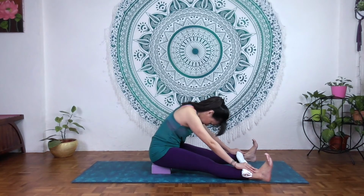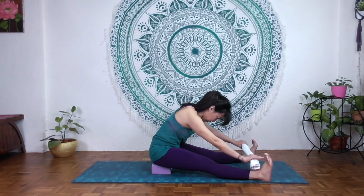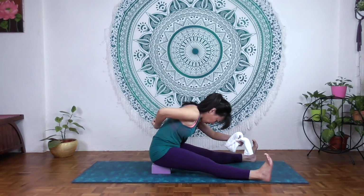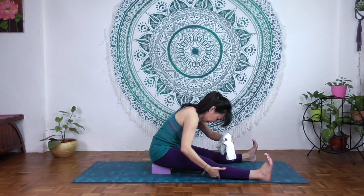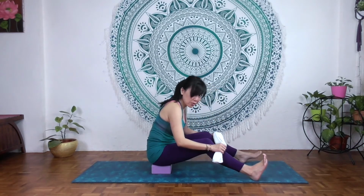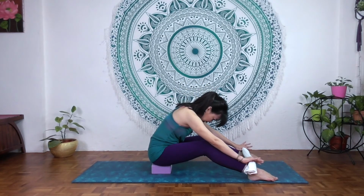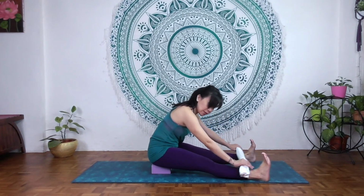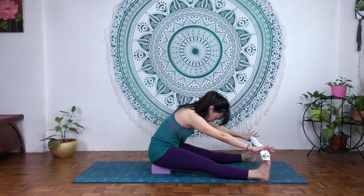Be aware the head is not dropping down, you're lengthening, only if you're comfortable, maybe a little further, and breathe. Focus on breathing into the mid and lower back and the back of the thighs, release. If it's really tight, you can also bend your knees. You may also feel the stretch with the knees bent. But if you can, you can straighten the legs this way. Two more deep breaths here.